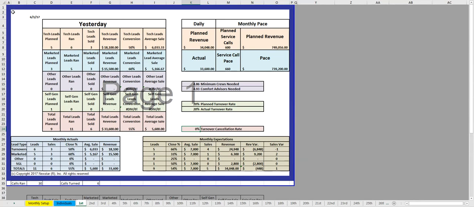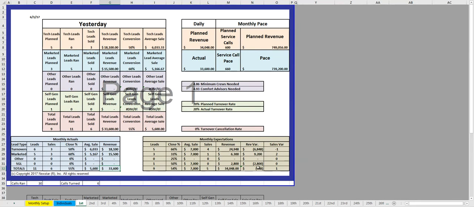And the next part of the daily snapshot, the sales lead coordinator prints off this tab. She'll print this off on the 2nd, give one to the sales manager, one to the general manager. And then the next portion of that is, look, your monthly actuals are here. Your monthly expectations are here. So currently, through the month, we should have sold $34,000. Well, we're at 33, so we're only off $448.